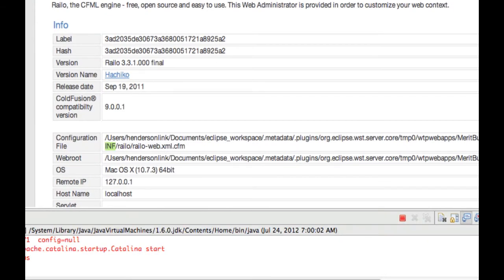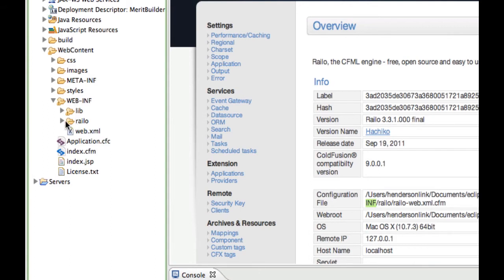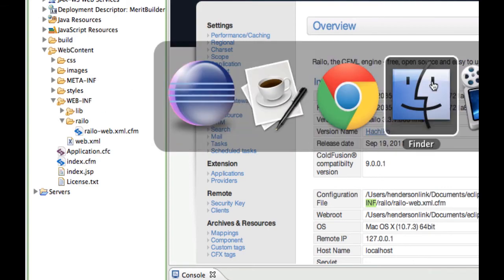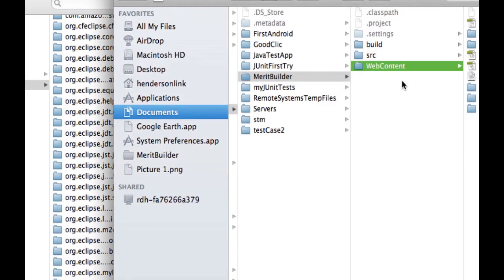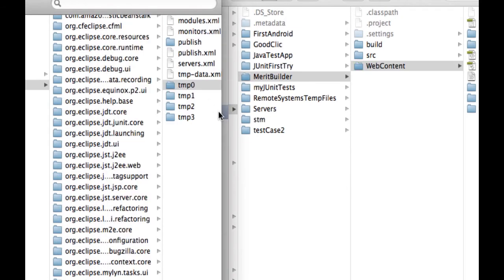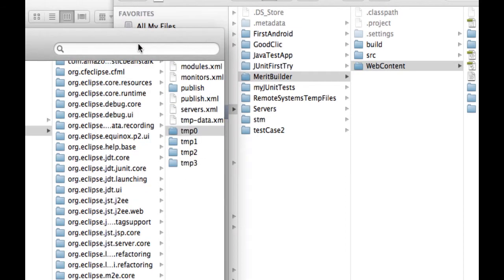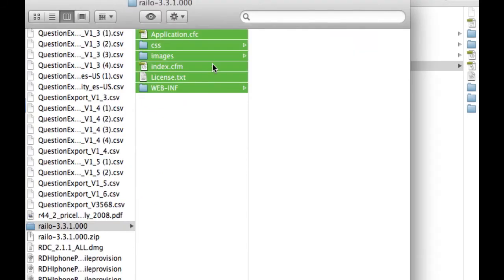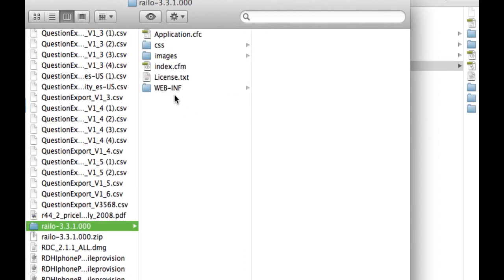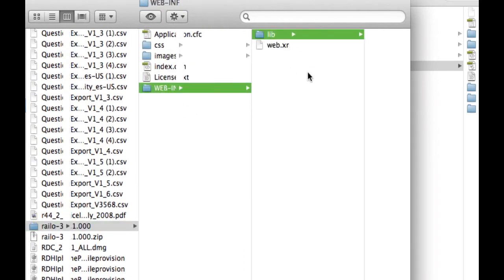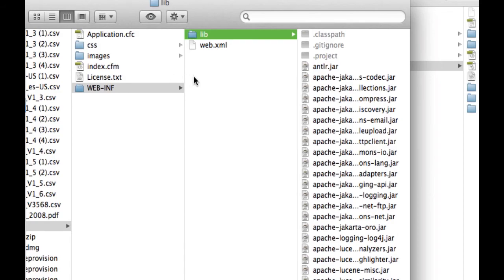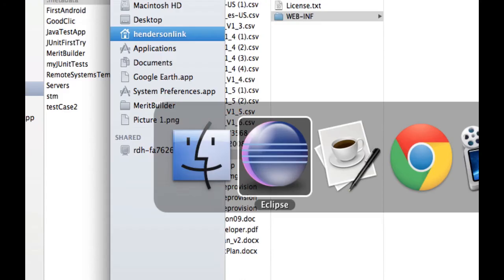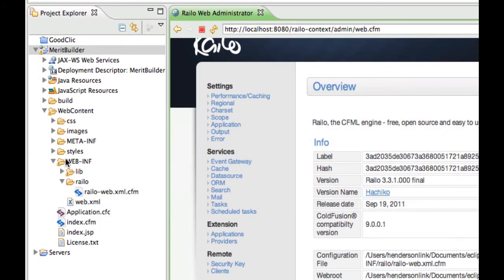So if you just pretend like this web-inf is this folder right here, then whatever files you need to create, you create them in this structure here. You'll see that I've created a folder called Railo, because let's go back and look at this real quick. You'll notice that the original zip file had the web-inf folder, but it did not have a folder called Railo inside this web-inf folder. So of course, whenever I pasted it into this environment here, it didn't have this Railo folder.